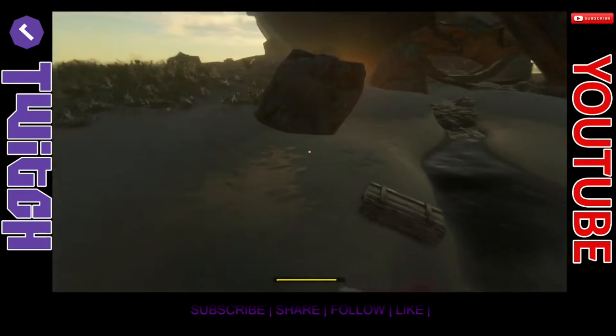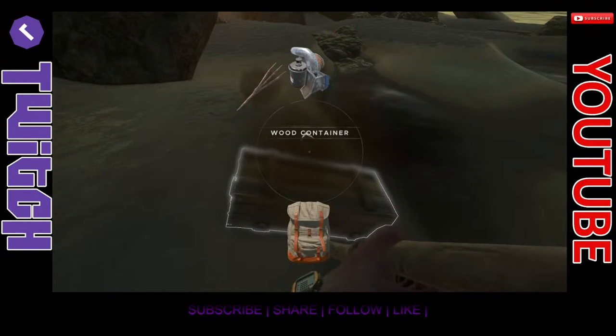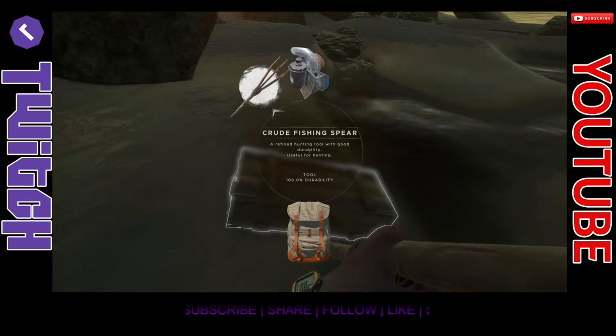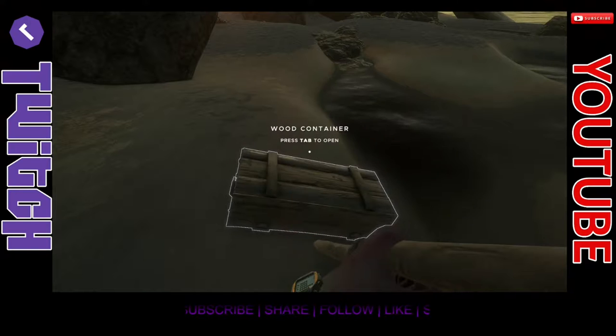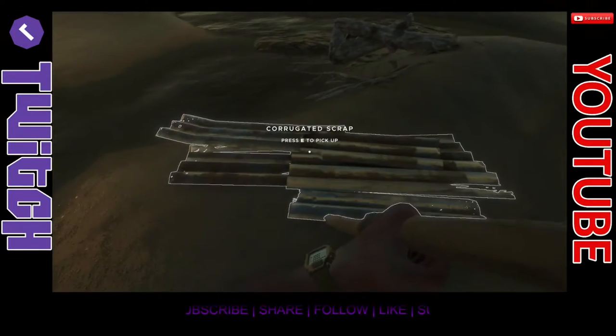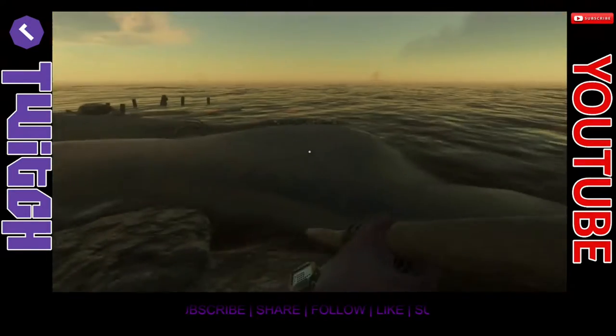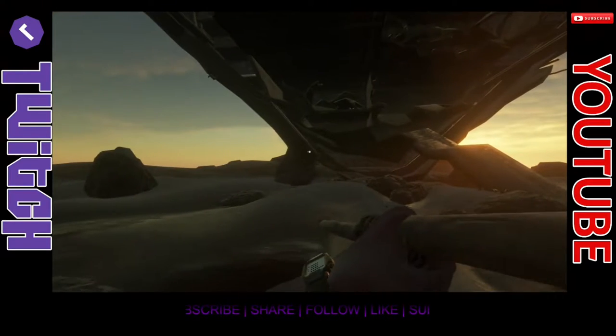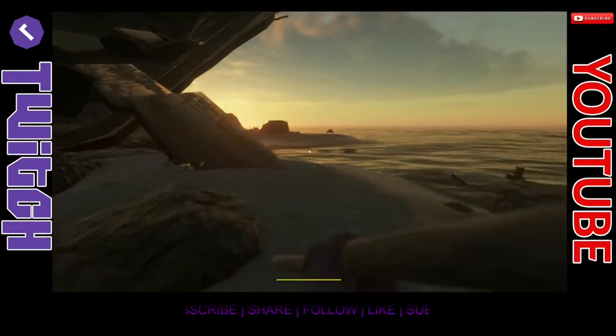Oh, look, a chest. Let's see what's in there. Vehicle filter part and a crude fishing spear. Nice. Well, that's cool. All right. I wonder if I can... Okay, scrap... Driftwood, random things. It's going to get dark and I'm going to have to pause at that time.